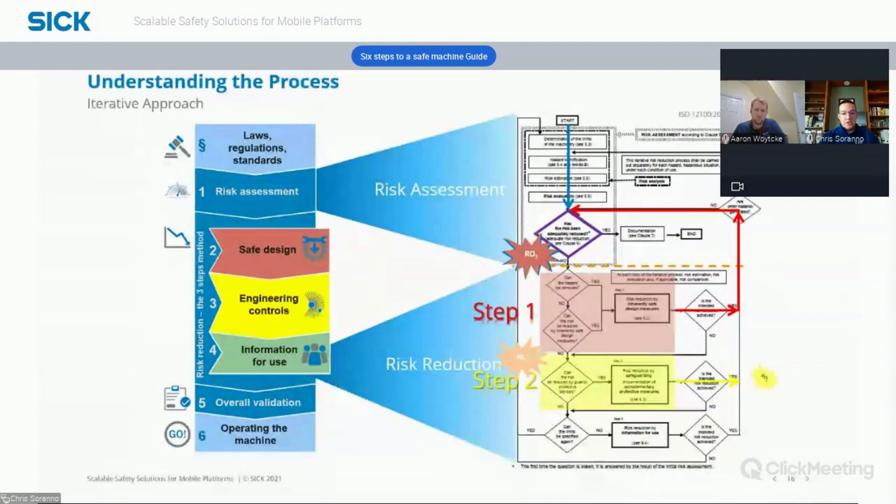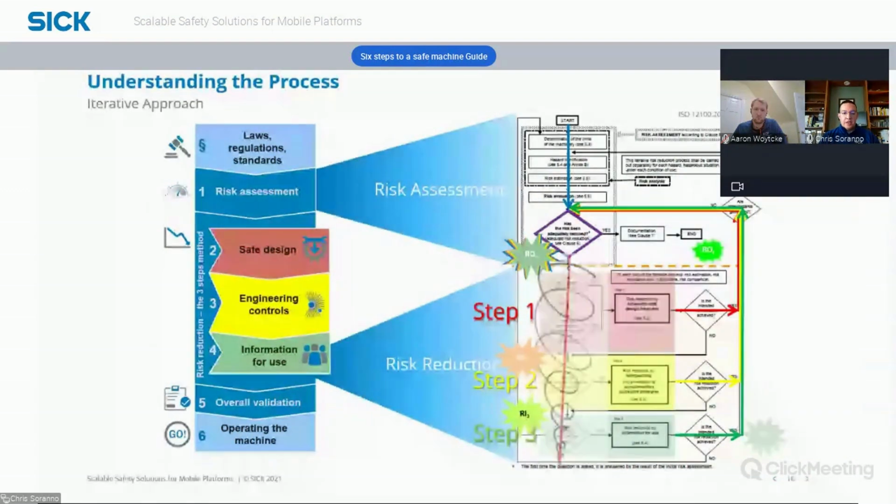We apply our step 2 measures, our guards, our devices, our complementary measures, and we evaluate the residual risk after that. If that's not acceptable, then we continue on to step 3, where again, the risk out after the previous step is the risk in for the subsequent step. So what this shows us is that we can iterate through this model. That's actually what the model says to do: iterate and continue to reduce the risk step by step until you get to a residual risk that's acceptable. And not only does it say to go through step 1, step 2, step 3, but we can iterate within each step multiple times. We want to exhaust each of those levels of risk reduction as many times as possible before we go to the next step.